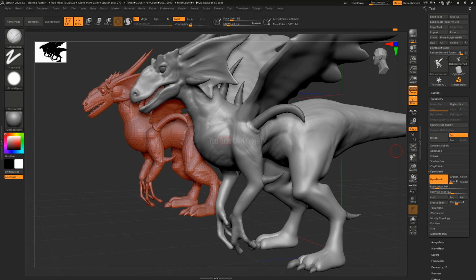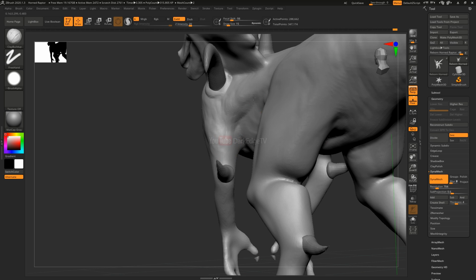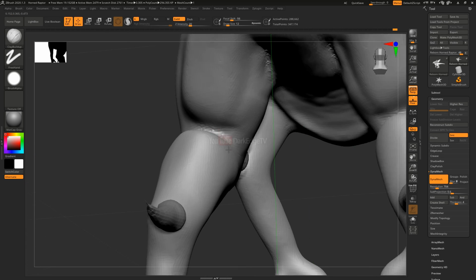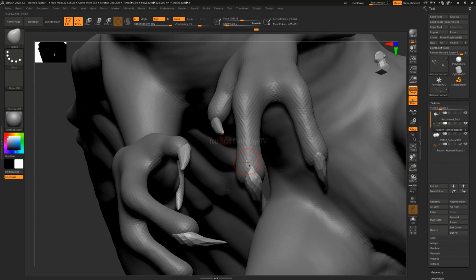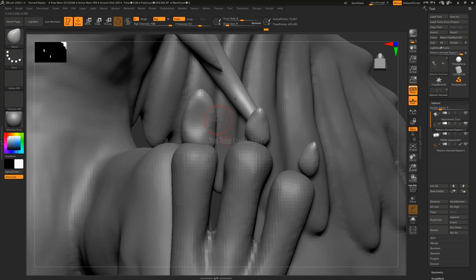I tried to keep those features intact, but the limbs were just very bulbous. Again, just a thing about Spore. So I went ahead and narrowed those down, especially the shins, the knees, and around the feet area, the angles. And after all that, after the muscle definition and all that kind of stuff, it just came down to adding overall more mass, more noise, more information, making sure the body was the way I wanted it to be.